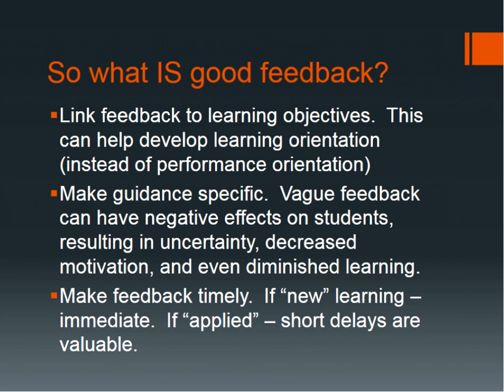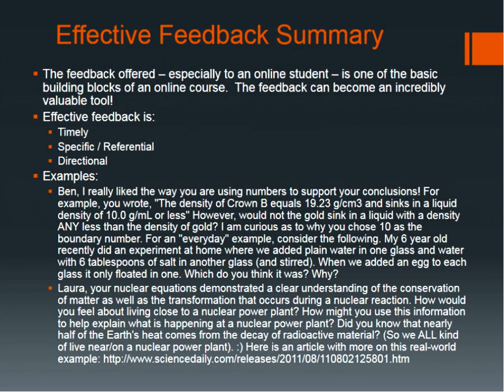Good feedback is very specific. It is not good job. It is not this was great. It is something that tells them exactly what was good, what was great. Vague feedback can have negative effects. So we want to steer away from that. We don't want to give them a blanket statement. And teaching with NCVPS, they have really trained us to be specific in our feedback, and it has made an incredible difference. And good feedback is timely. If it's a new concept, it's pretty much right away.